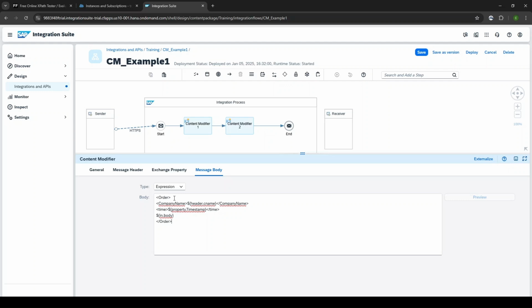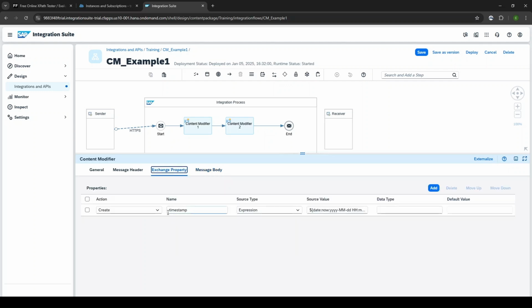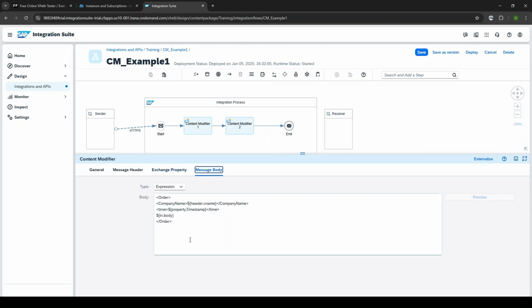For example, here the variable name is in lowercase, whereas in the message body I mentioned T in caps. So at runtime it says it is not able to find this, and it is not going to add the timestamp here. Let's see what is going to happen.